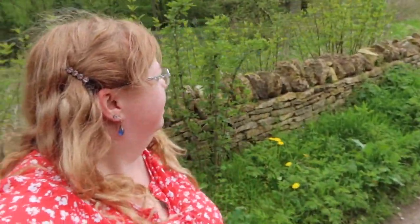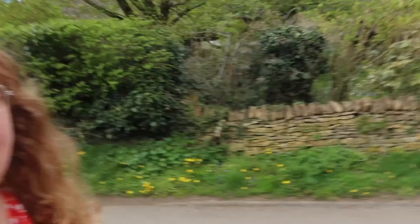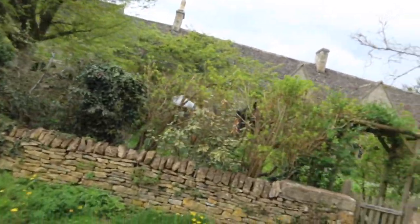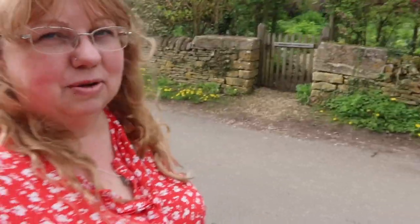So, I'm just having a wander around this beautiful, nice quiet bit. I'm in the sort of valley area. The houses are this side of me. They're mostly behind hedges, but where you get a peek, they are, I need another word for stunning and beautiful. Outstanding. So I hope I can walk in a loop and come up the other side. Yes, I think I can.